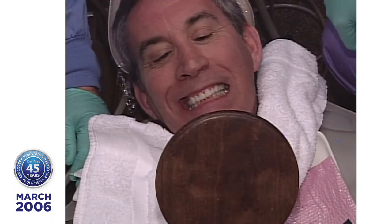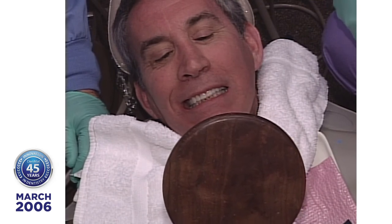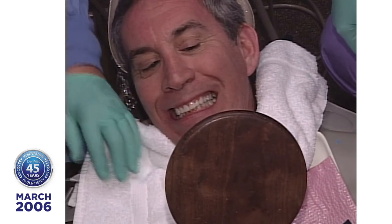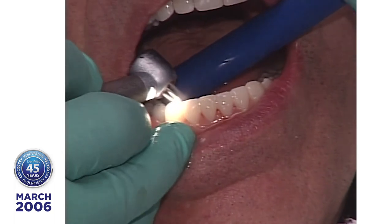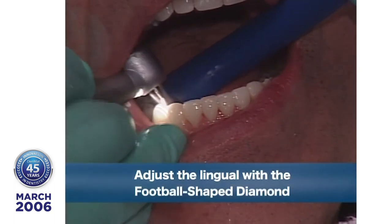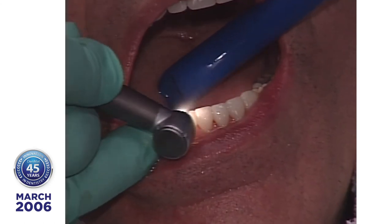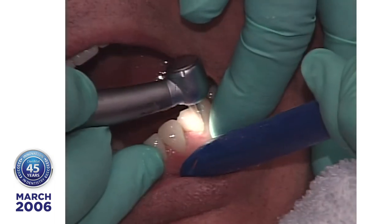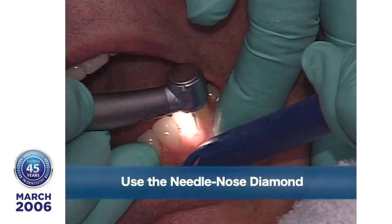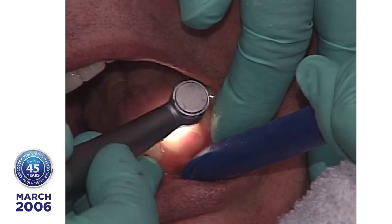I take a quick look here, see the transformation. Isn't that amazing? Huh? Okay, now we'll take the football-shaped diamond. Looking wide. Use the needle-nose diamond now. Now I'm using the long, narrow diamond.